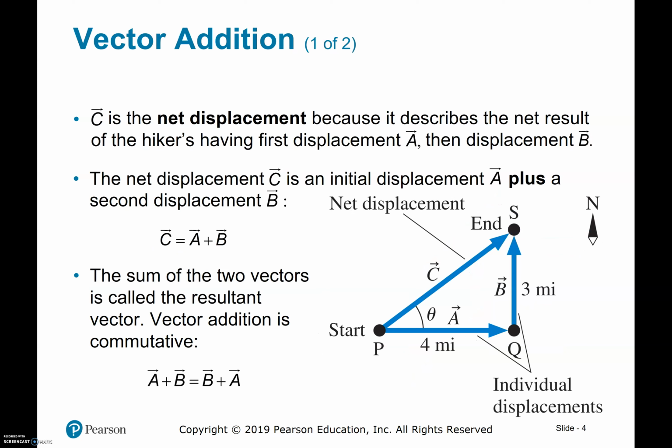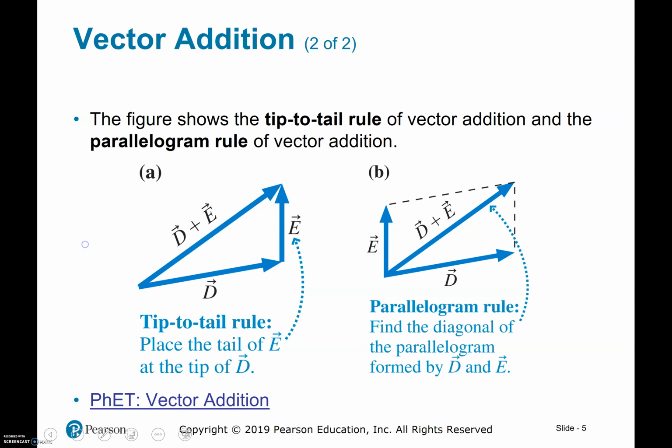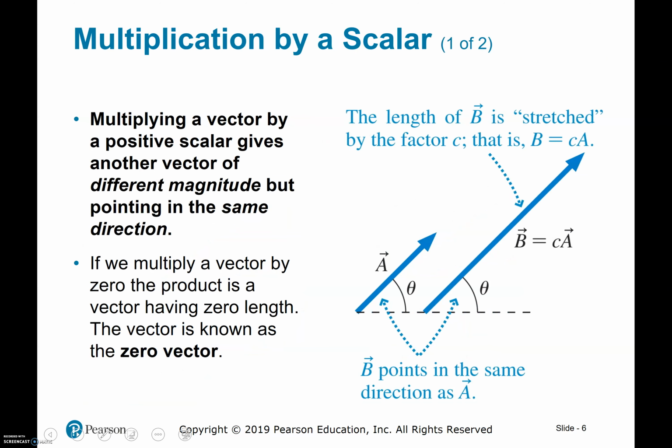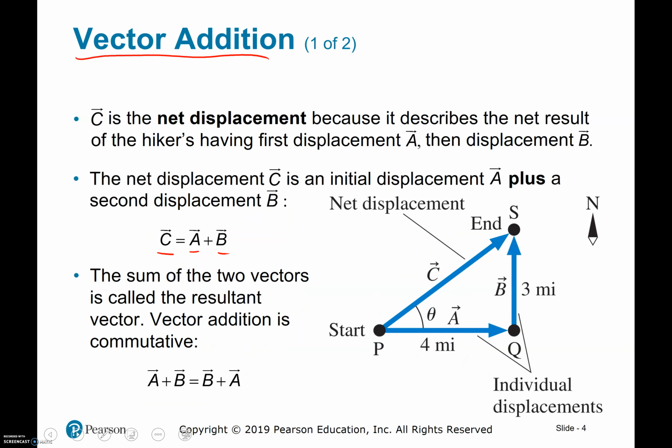So the first thing we want to do with vectors is learn to do addition. We want to have two vectors, and we want to know what is the vector c, which is equal to the vector a plus the vector b. So in order to do that, we would have to come up with a new trick. So imagine that this is your vector a, right? And this is your vector b. So what is the vector c?